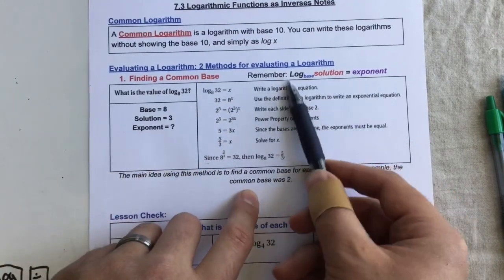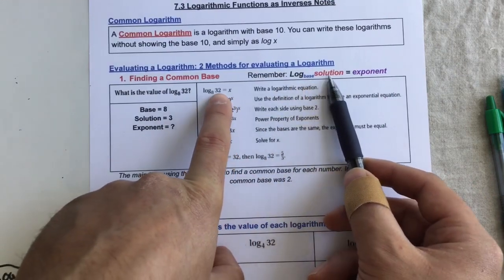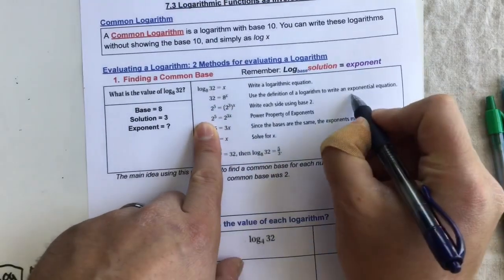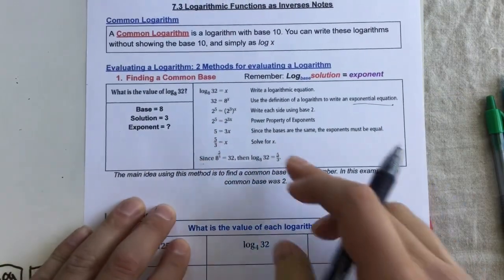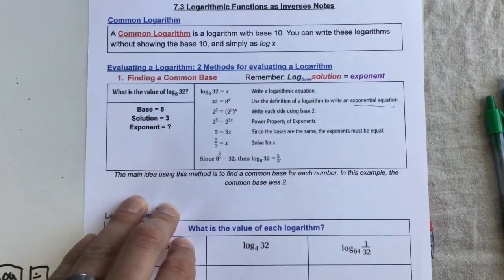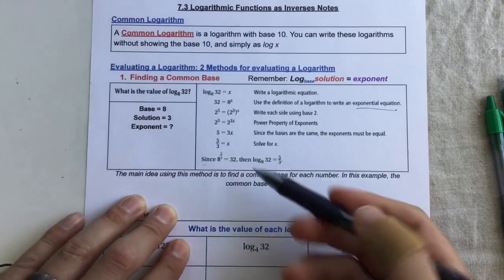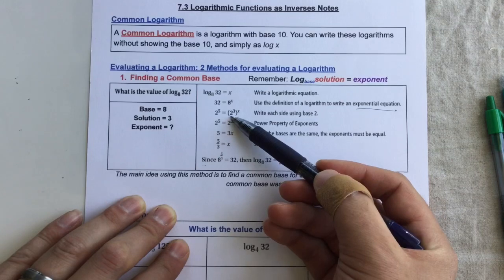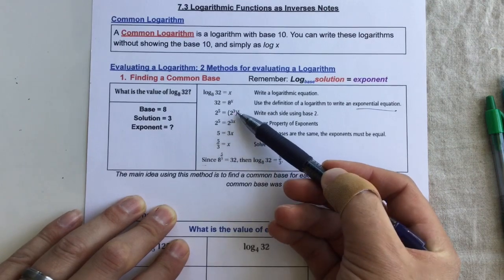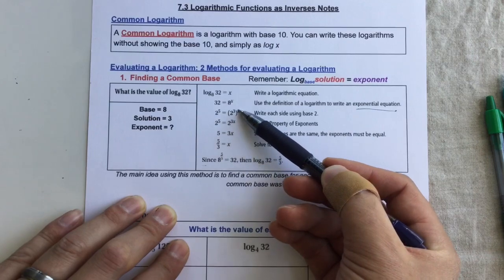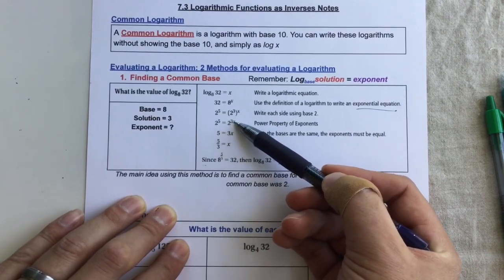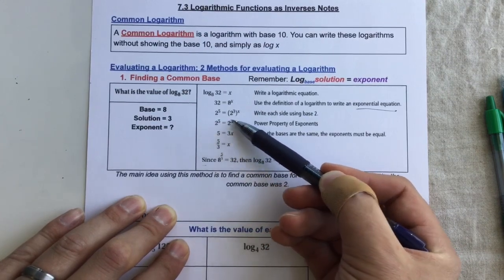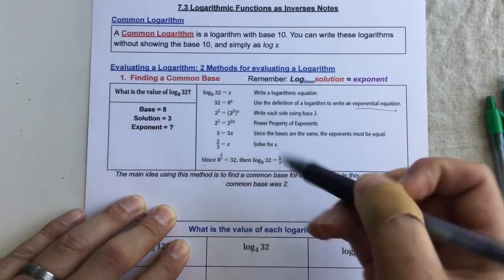I'm just following along with here's our logarithmic form. Here was our solution, here's the base, what is the exponent? This is now in exponential form. So looking at this, 8 and 32 do have a common base. I could write 32 as 2 to the 5th power. I could write 8 as 2 cubed. And then you'd leave the x on the outside here, because when you simplify this, it becomes 2 to the 3x. Now that they have the same common base, you're only trying to solve for what that value of x is equal to. So I'm just going to circle this.